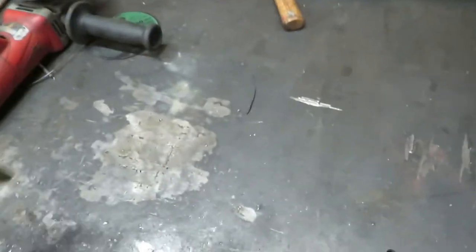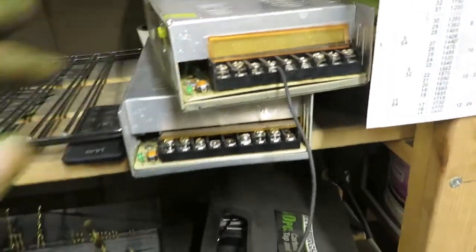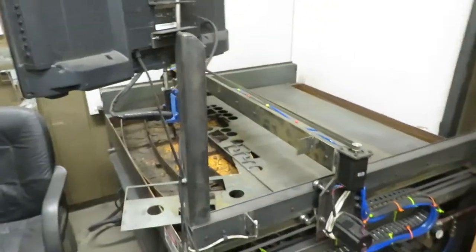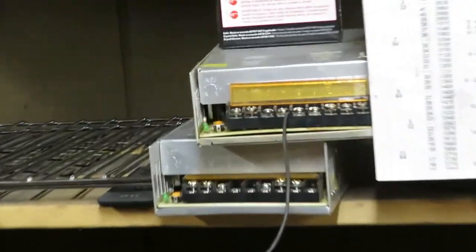So what I'd like to do today is I'm gonna put three of them in a circle, cut out this whole section, set them in epoxy, just make it a whole lot nicer. And then I have these two little power supplies here that are left over when I upgraded the plasma cutter. And hopefully one of those will do the trick. So, here we go.